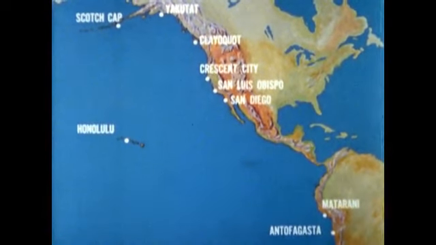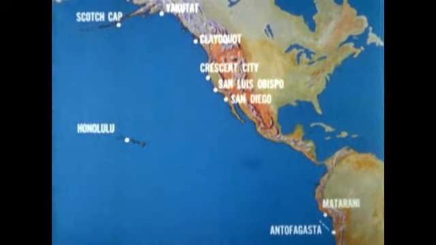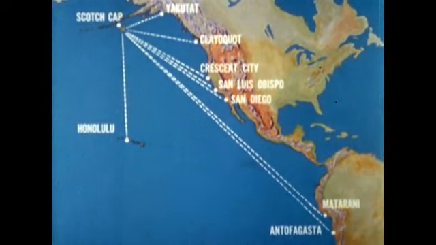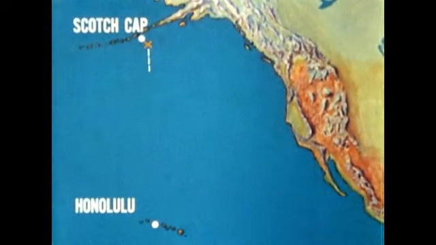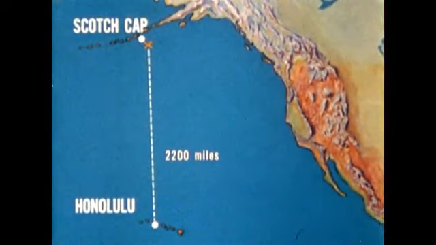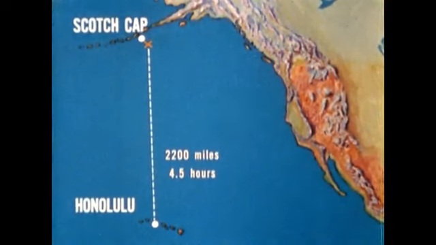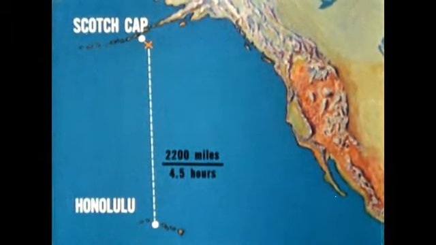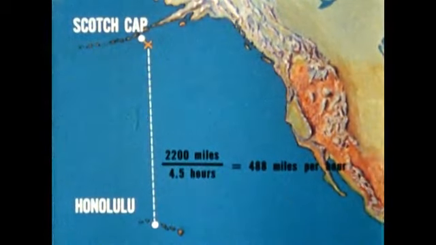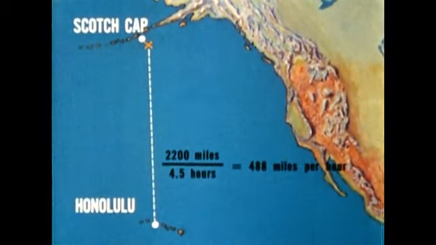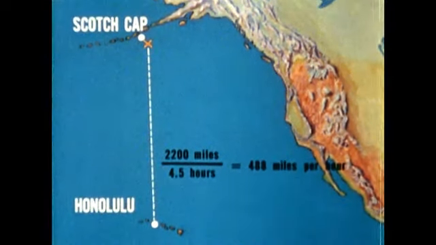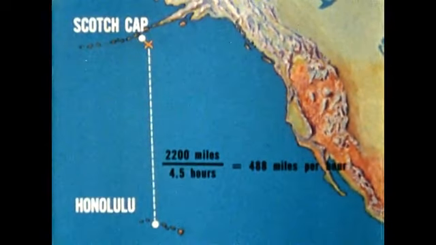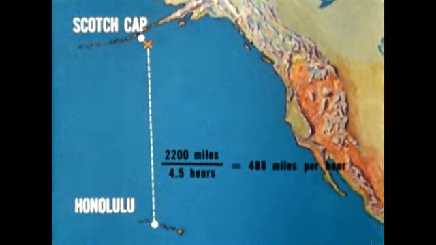From the speed and direction of the waves, scientists pinpointed the source of the waves to a small area of the Pacific Ocean off the coast of Alaska. The waves crossed the 2,200 miles of open ocean between Alaska and Hawaii in about 4.5 hours. By dividing the number of miles the waves traveled by the time it took them to cross the distance, we find that the waves must have traveled at an average speed of about 488 miles per hour. Wind could never have produced waves traveling so quickly because wave-generating winds never blow that fast. How were these giant waves created?